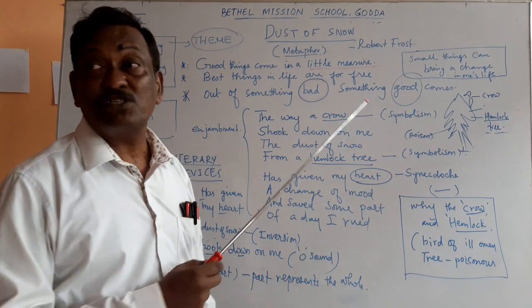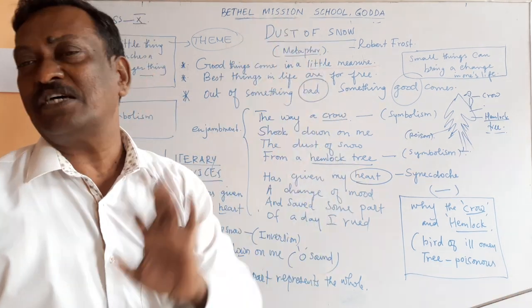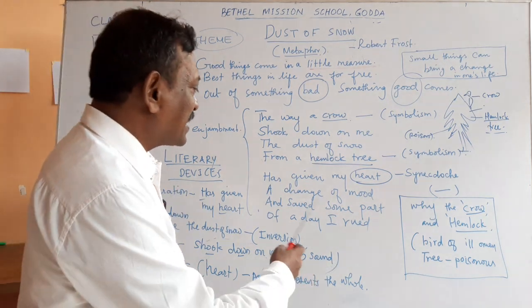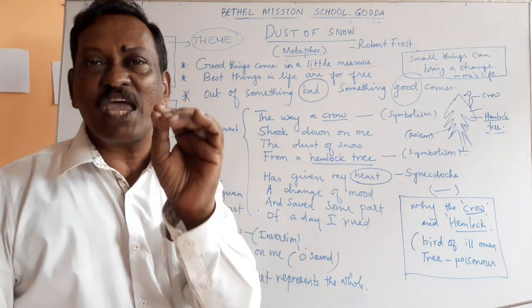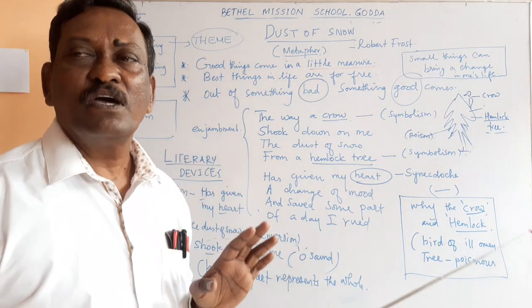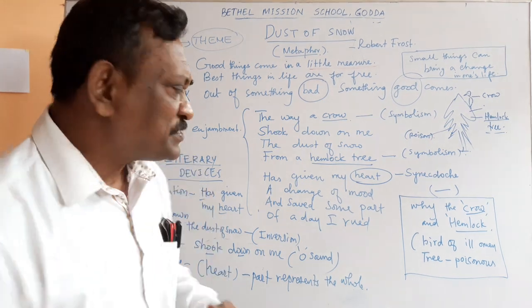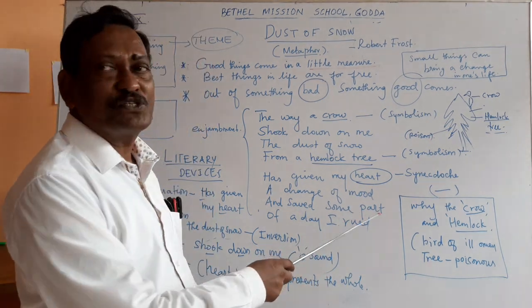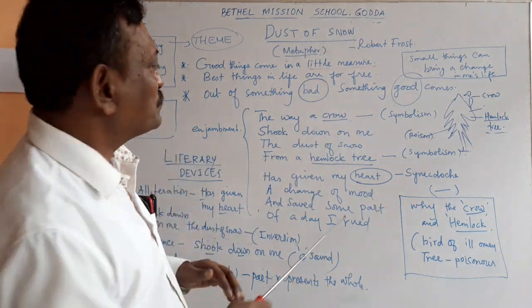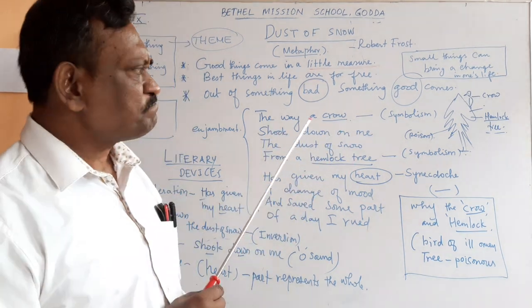This is very important. Saved some part. So half of the day of the poet's life was gone as a waste. Nothing done, nothing positive done. But the second part of the day was saved in the sense he was able to do something constructive, something very useful, something positive because of the falling of snow. So half the day was lost, the other half was saved. That exactly is the meaning of these two stanzas.